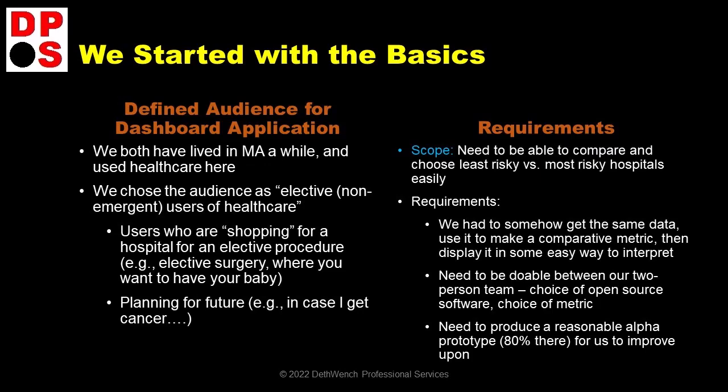First, we decided that since we could serve as SMEs ourselves in many ways, we needed to define what kind of SMEs we were and what kind of users were intended for this app. So we decided to make our solution for an audience defined as people living in Massachusetts who want to compare hospitals and come up with a primary choice list — a go-to list for non-emergency needs in whatever region of the state they are in. Obviously, if you have a car accident, you'll just go to the nearest emergency department. The solution we designed is not for that. Our dashboard is for shopping around for a hospital when you have the opportunity to do so.